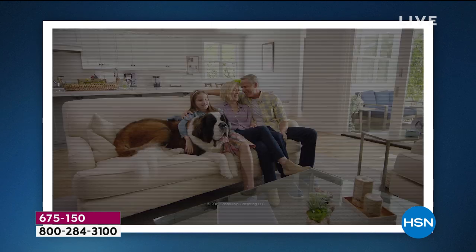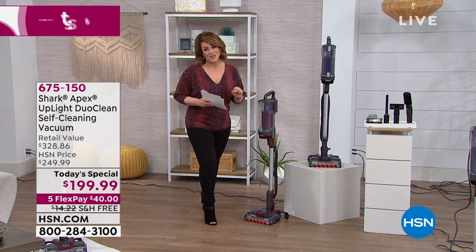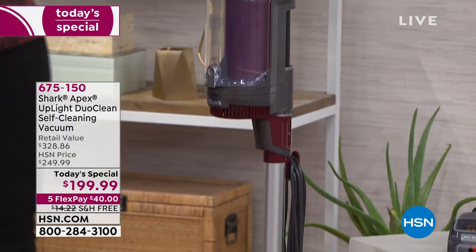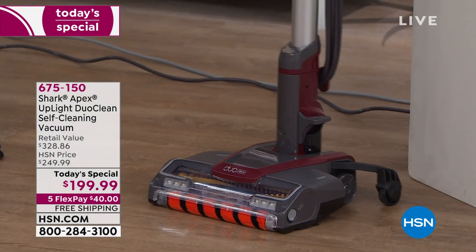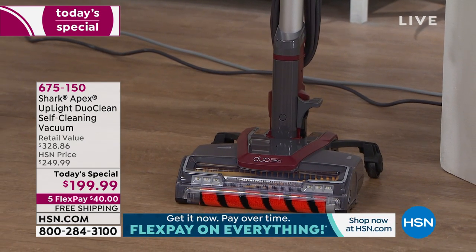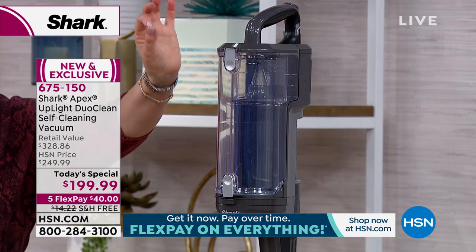So, we already have a sellout, so we sold out of the blue. We still have 2 final colors. This has been on fire today, guys, because a lot of times those big clunky vacuum cleaners basically sweep the air out of your room. They take your mojo. You don't want to clean anymore. You're going to love cleaning up with this guy. So here is the most limited, which is called the Bordeaux. So if you notice, it's this beautiful, deep, rich wine color. And then we also have it available for you in that HSN exclusive black.